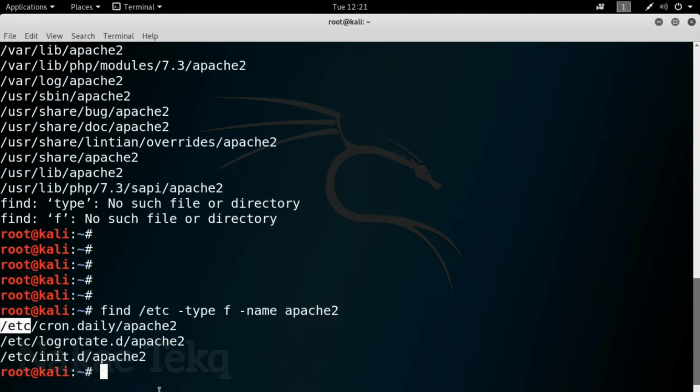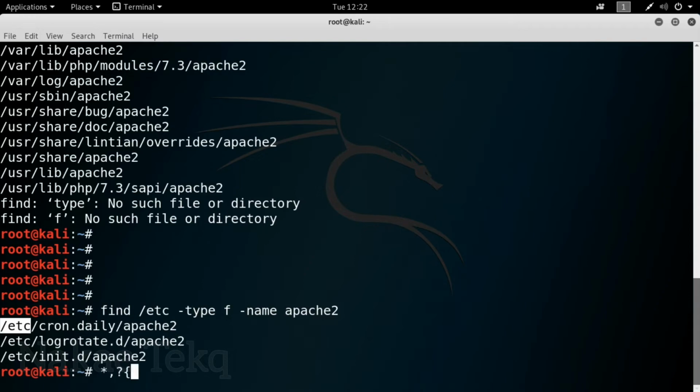What if there are other files in the /etc folder that have the same keyword Apache2, but they have extensions attached to them? How will we find them? That brings us to our wildcards.